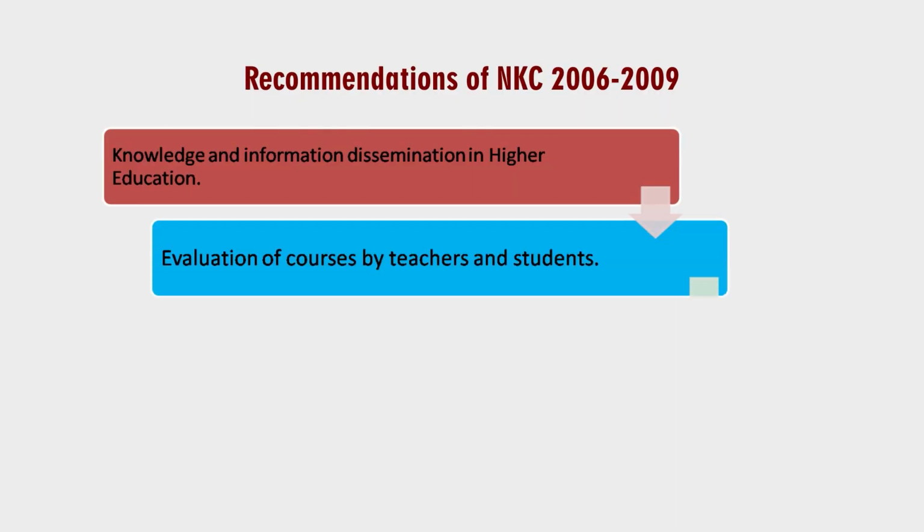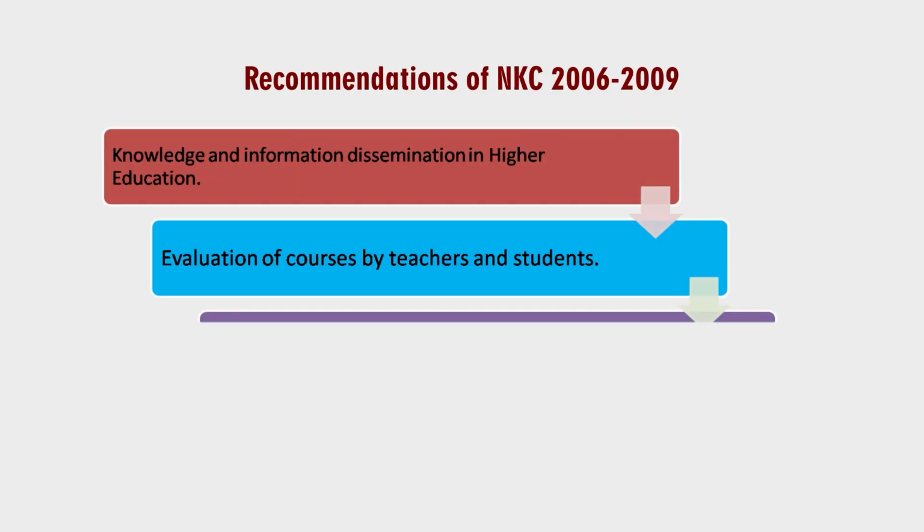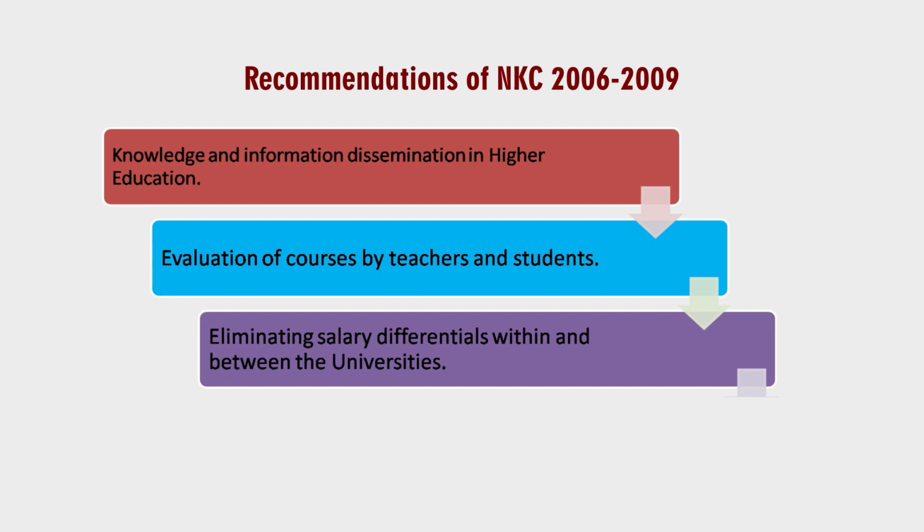Then evaluation of courses by teachers and students. So, here how to involve students in peer assessment, how to involve students in group assessment was also for bringing transparency in the system of evaluation so far as the courses that the learners are pursuing is concerned, was also an important recommendation. Then eliminating salary differentials within and between the universities.